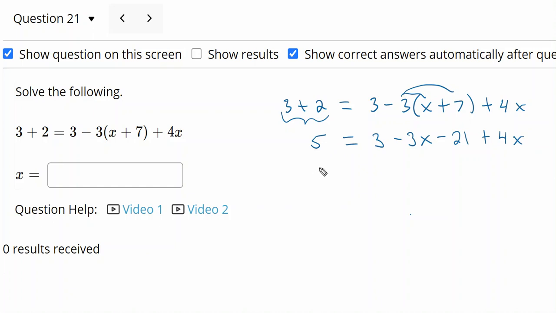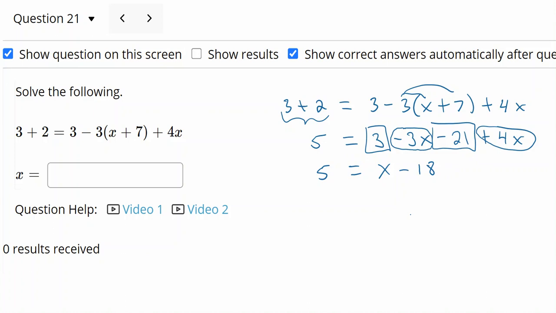So now on the next row, we'll say, okay, 5 is equal to, and maybe here, you know what we'll do? Let's collect any like terms we can right now in here, okay? Because I'm looking here saying, okay, I've got negative 3x and I've got positive 4x, right? I can just collect those. So negative 3 plus 4 is really just 1x or x, okay? And then I can even do the numbers right now too. I can just collect these like terms. So this would be 3 minus 21, so that would be negative 18.